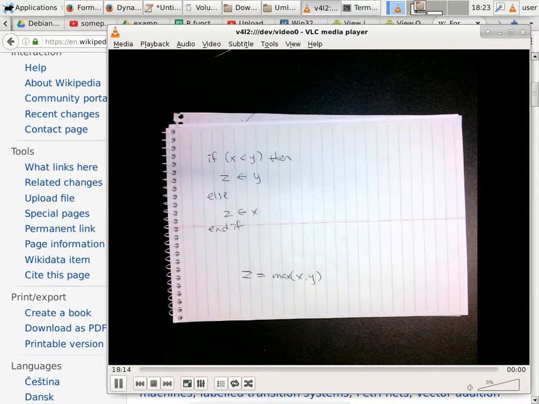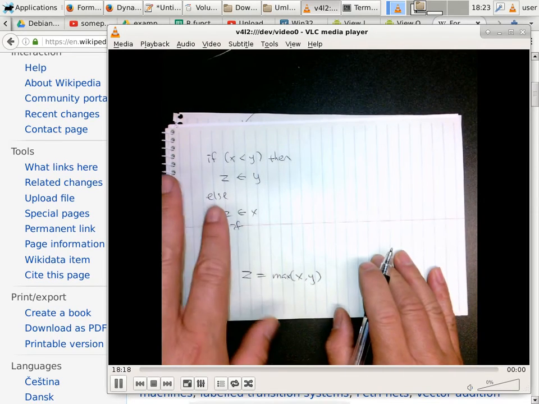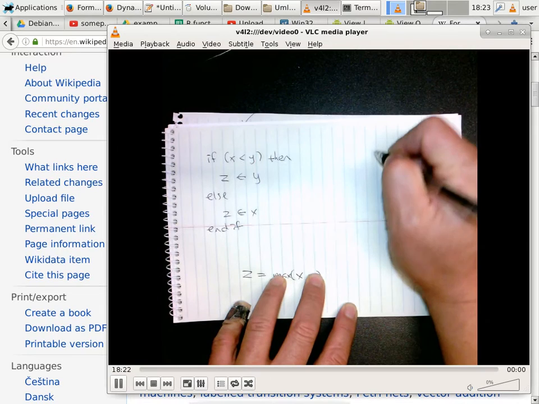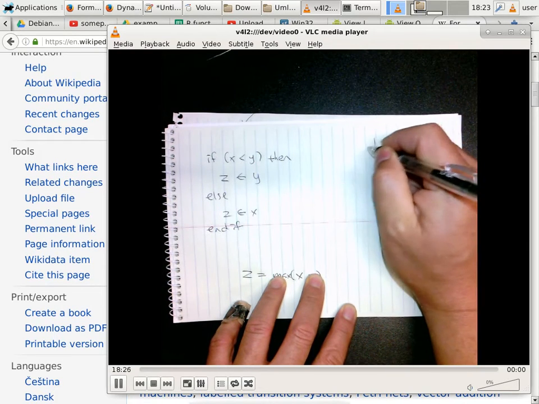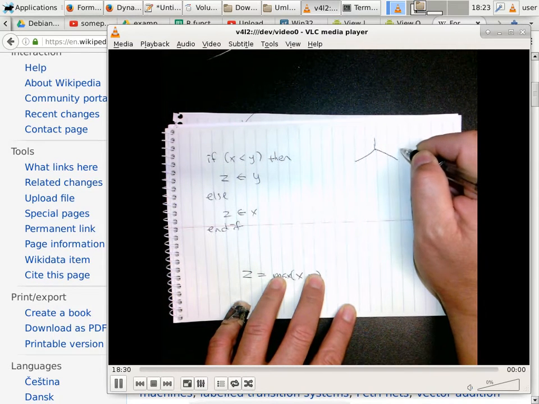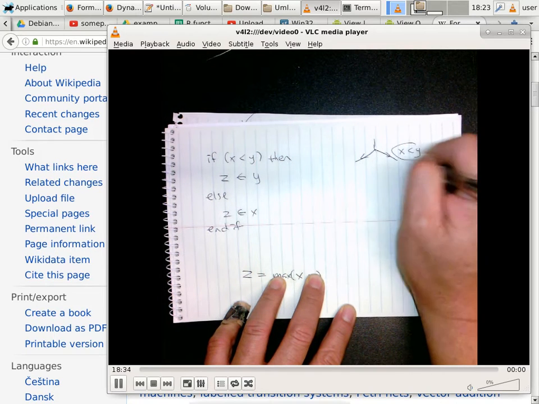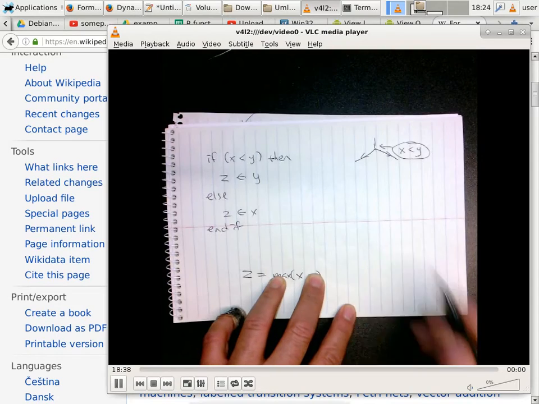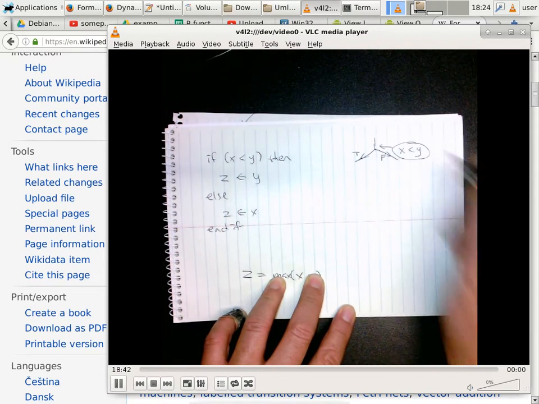Well, let's see whether we can. So how do we prove that this program is correct? One way to do it is not to look at the code in text form, because that's a little hard to deal with. So I will look at this program in a more graphical form. x is less than y is a question that I ask at this point. If the answer is true, I go on to this side. If the answer is false, I go on to this side.